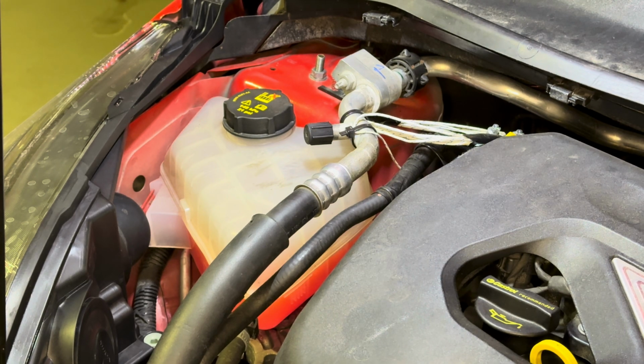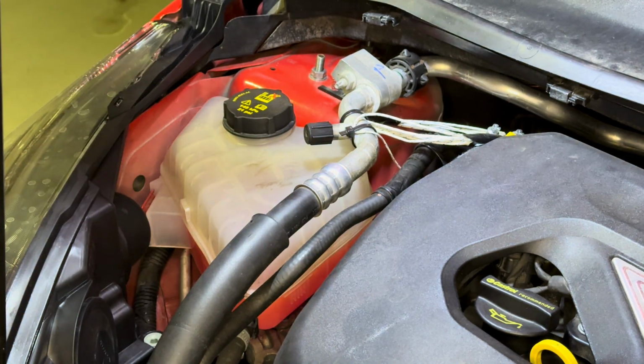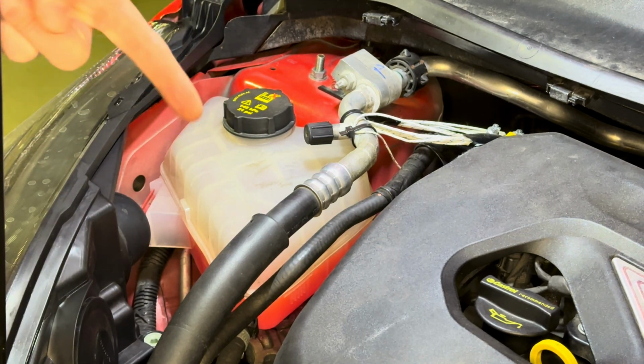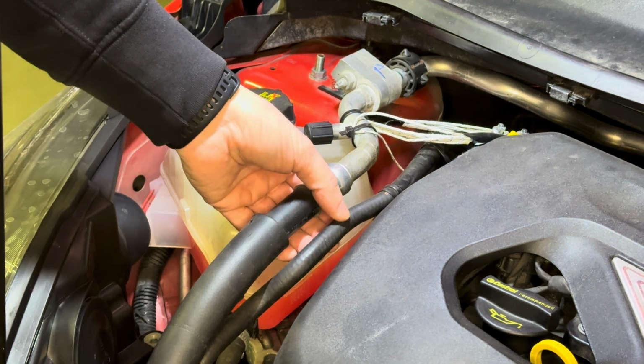Hello everybody, I would like to show you this new little product that I've created for my Fiesta ST. I'm running the Turbotechnics S280 turbo setup on this car with large injectors, and one of the things that has been bothering me for quite some time is this water return hose.